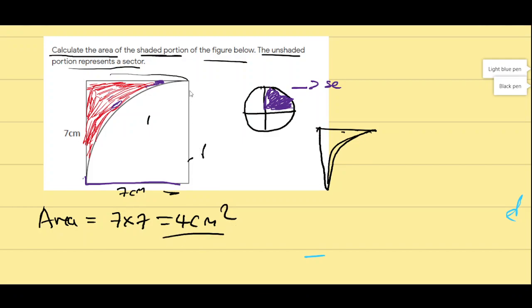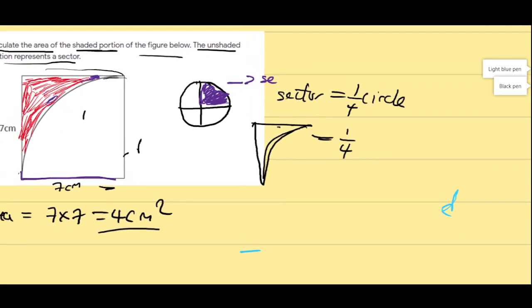Now I have to subtract the area of the sector. That one is very easy because we know that a sector is 1/4 of a circle. So this sector here is equals to 1/4. It's like a quadrant, 1/4 of a circle here. So this is 1/4. Let me write it here this way now. So this is 1/4. Let's wipe out. I don't think we need this figure again. So let's concentrate on this part here.